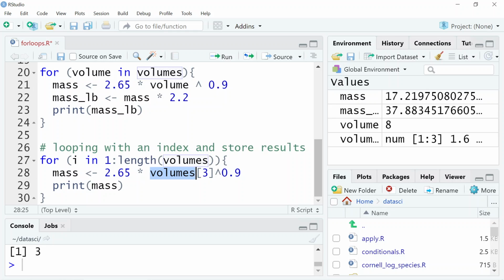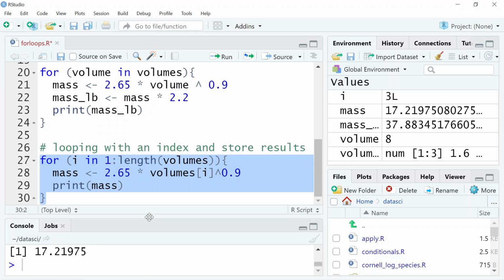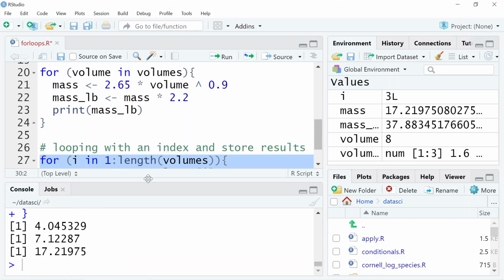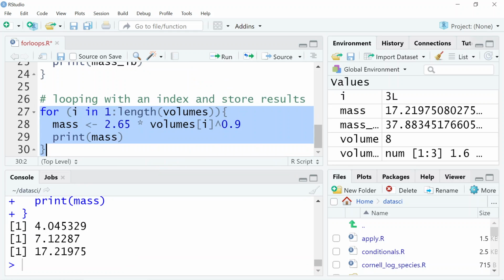In this case, it's a vector. So let's go ahead and run this for loop using this indexing, and I'll change the screens a little bit so we can see how through each loop the value was calculated using the element stored inside our volumes vector. So it uses this index to get the value at a particular position. And you can also use the index for multiple vectors.